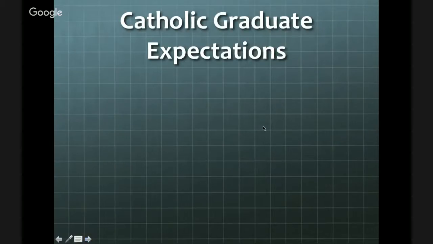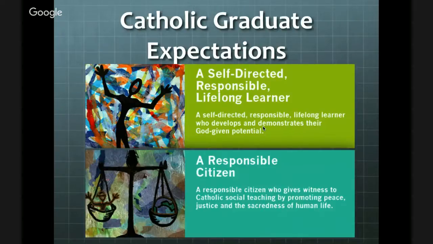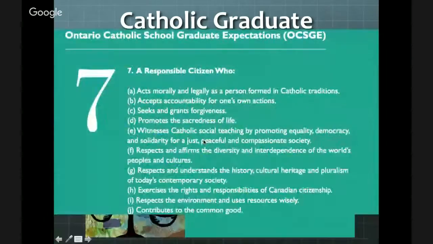We also look at how we can link this into our Catholic graduate expectations. So we definitely are promoting the idea of a self-directed lifelong learner and a responsible citizen. When we look at the self-directed lifelong learner, we're definitely highlighting the idea of demonstrating flexibility and adaptability. We're also taking a look at that responsibility piece, so really accepting accountability for one's own actions. And I even connected it here to respecting the environment and how we use resources wisely.